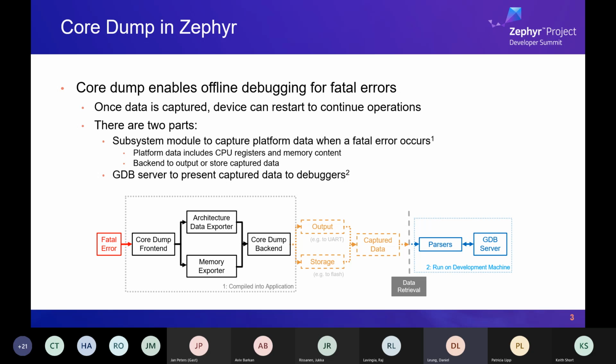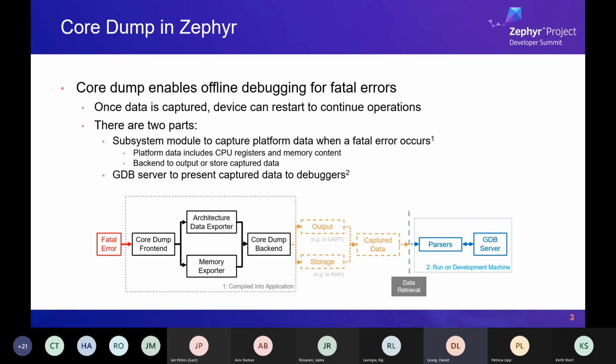Inside there, if Coredump is enabled, it will call the Coredump routine within those functions, and the fatal handler will call the Coredump front end.